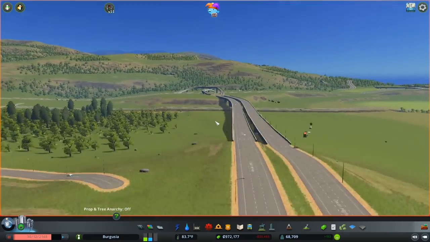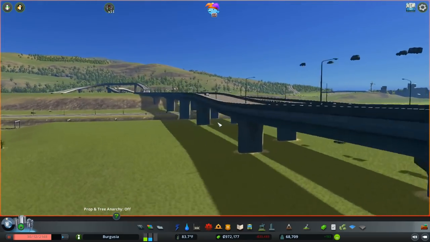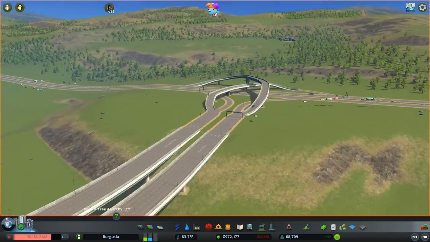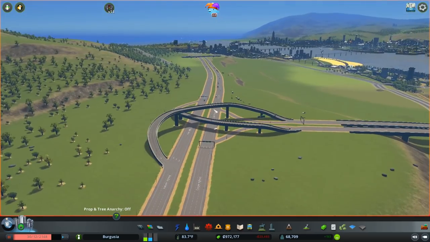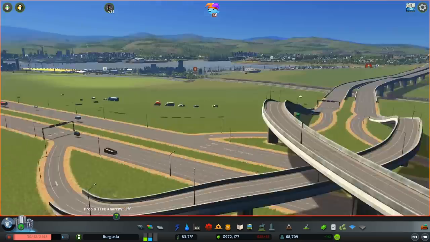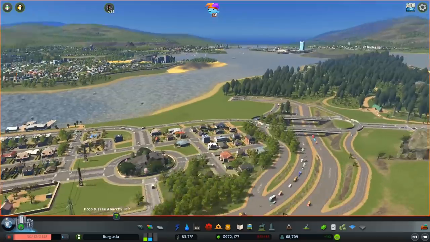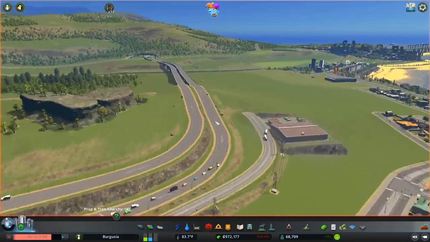We now also have a big old suspension bridge that's a little bit rickety at the moment, and we'll tidy this up during one of the streams. And then we come back to a simple T interchange on the highway. So this is now a lot neater, and this carries on to the national park and then back onto the island, etc.